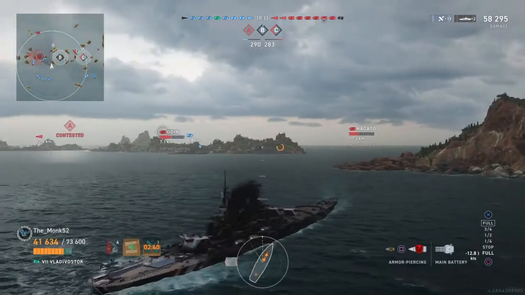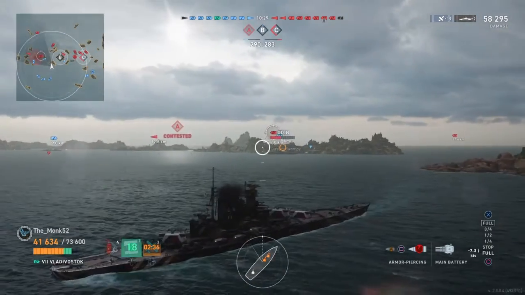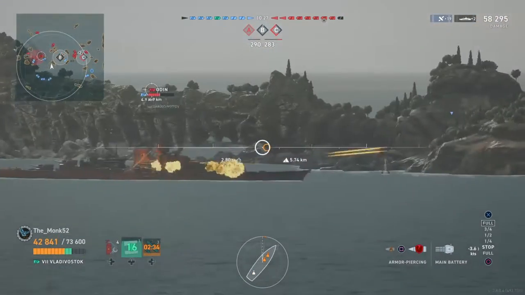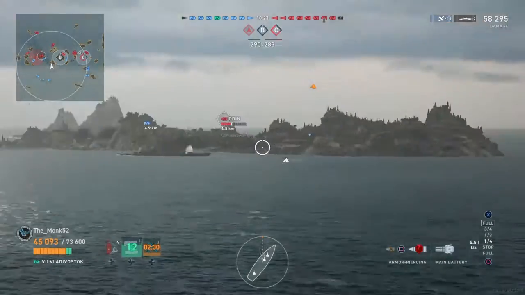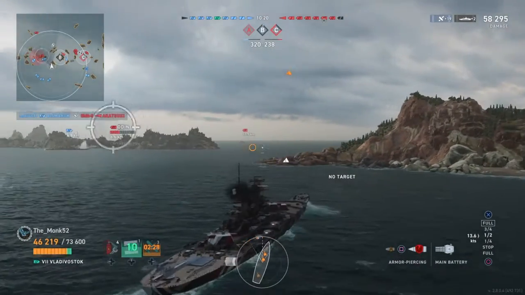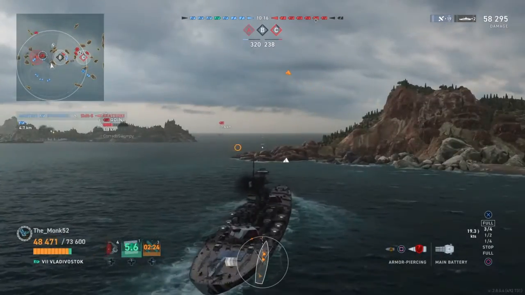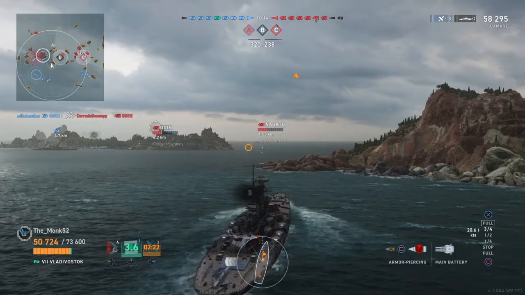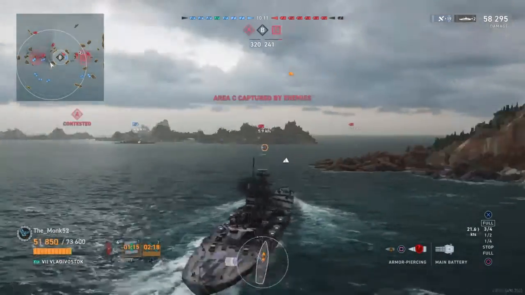So, wonder what was going on with his Odin. That's a Roma, I believe. I think I risked the shot here. I'm not sure. Okay. If I can get rid of this Odin, then I can push this gate area here. There's a destroyer on my right here. See that?